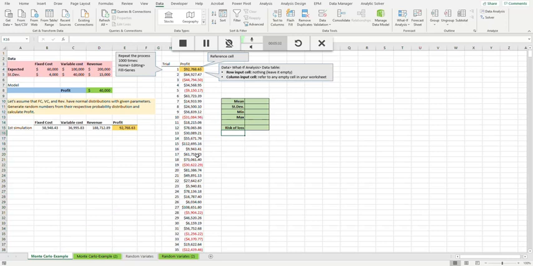So how do we make a decision based on these 1,000 numbers? We find the mean, standard deviation, minimum, maximum, and risk of loss over these 1,000 trials.